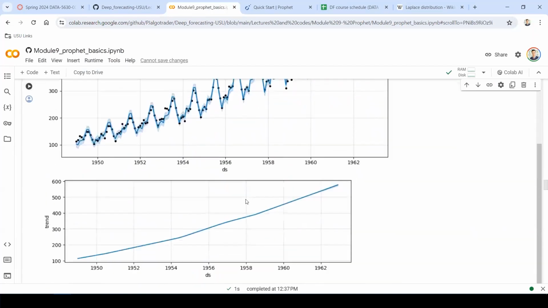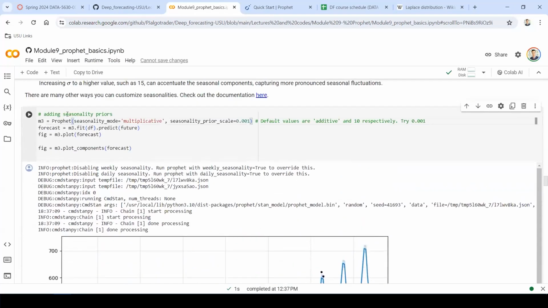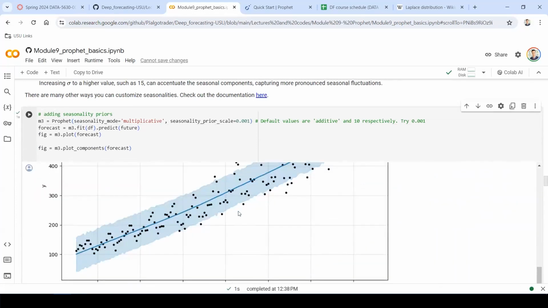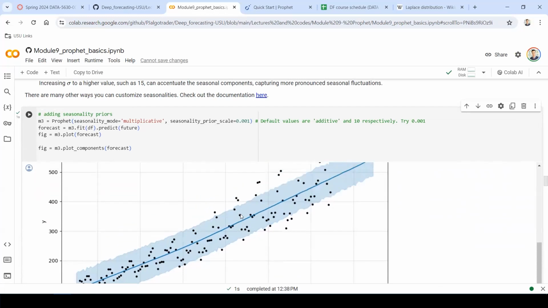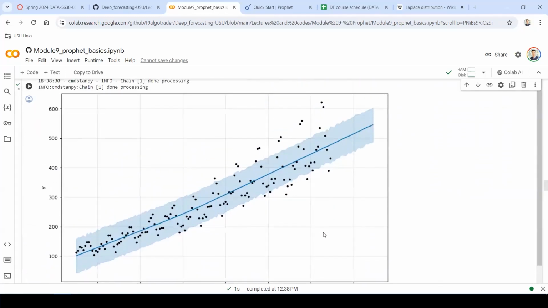But before that, look at the model components: trend, annual seasonality. Okay, so let's look at that one. There you go. You see that? What I want you to pay attention to first is this. If your model is not capturing the seasonality enough, do you see what happens to the confidence interval? This confidence interval is talking to you. It says that I'm not confident with my predictions. That's why you see an upper bound and lower bound that's crazy.